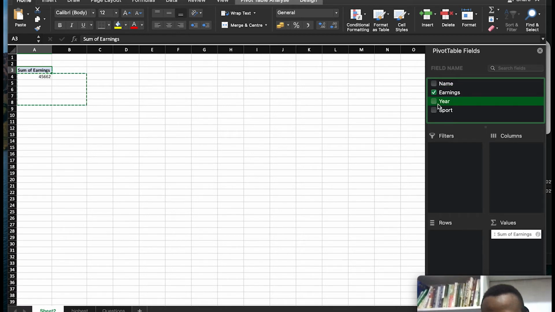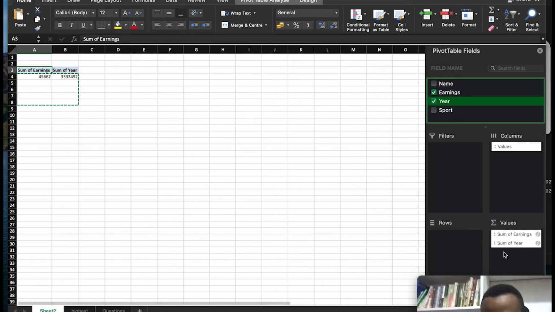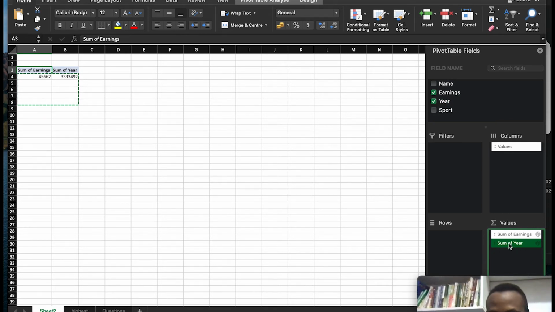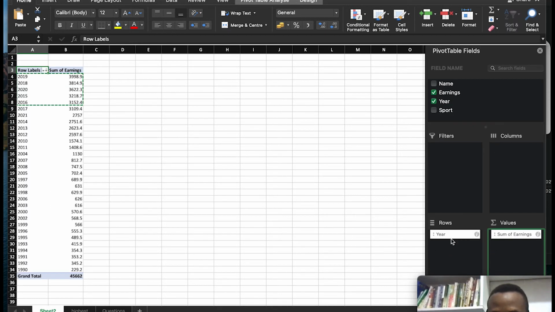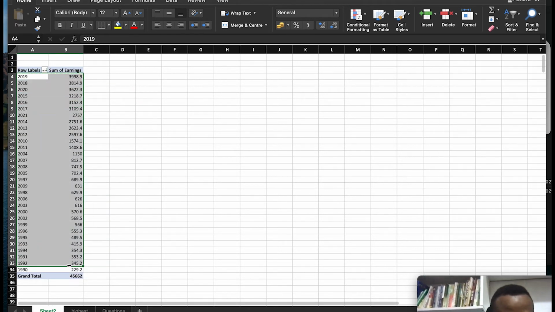So let's come back to what year has the highest. So year automatically goes to values, but we don't want it as a value. We want it as a category, and so we're going to pull this over to rows. And so let's plot the charts with this.